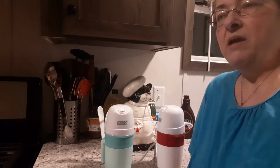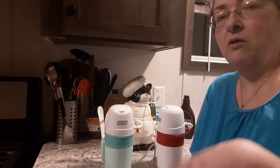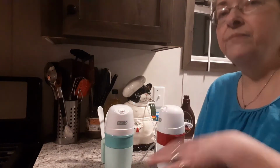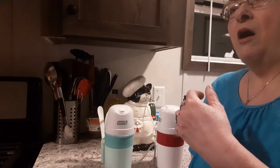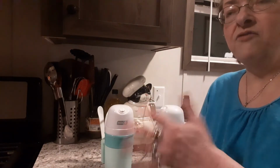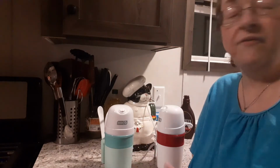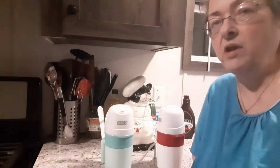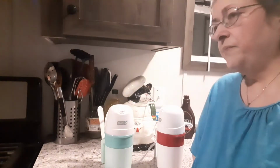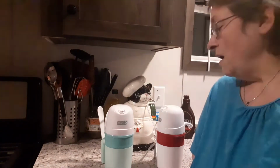Also works when you're making with your waffle maker or the griddle. You have your batter, go ahead and cook it all up, refrigerate the leftovers or freeze them. You can reheat them in the maker as well. Or with the waffles, of course, you can always pop those into your toaster just like you would Eggo waffles. But if you don't want to do that, as I said, you can do it in your maker.